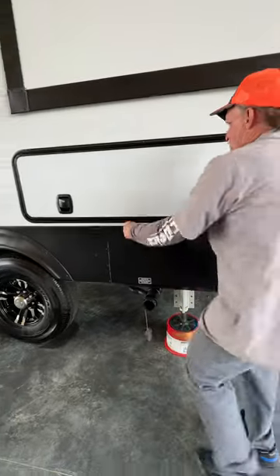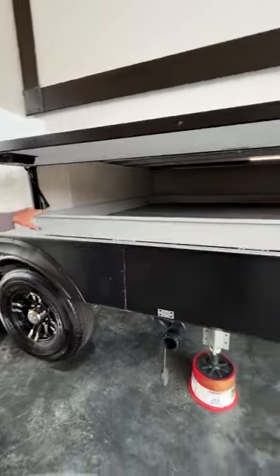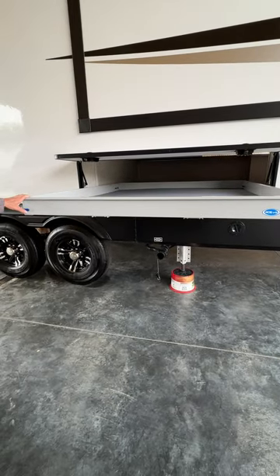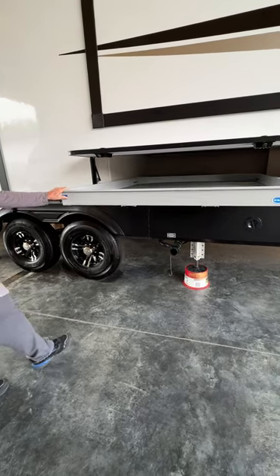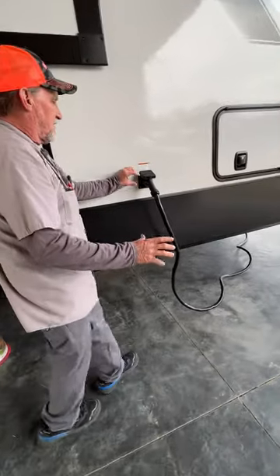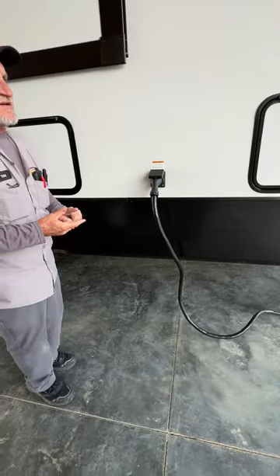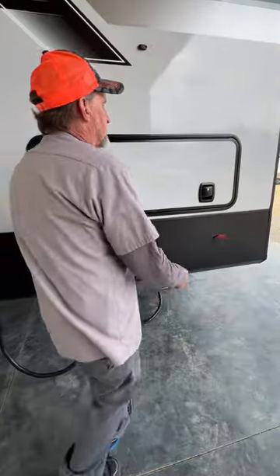The little handle screws on in place out of the way. We're going to open up the door — it does have strut assist so it holds itself up. The blue handle on the left-hand side of the tray lifts up and allows the tray to come out, giving you a lot of storage and access to the back of it for additional storage. We're going to slide it back in — it does have stops so it only comes out so far. Your 50-amp power cord goes onto the trailer, makes a quarter turn, and you tighten up the black knob on the other end. It does have blue lights indicating that it has power coming to it.